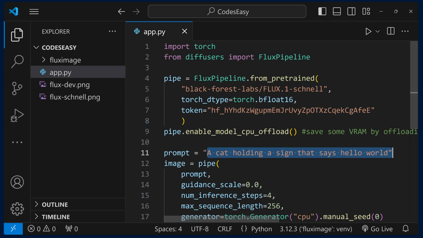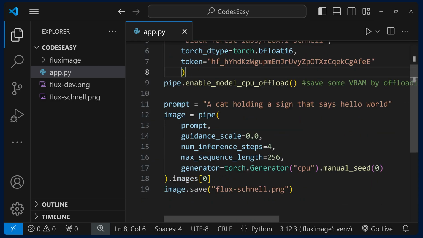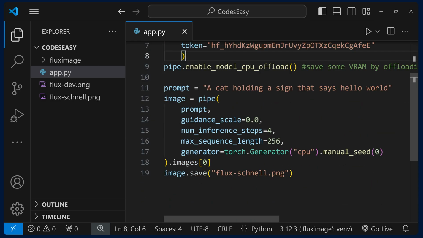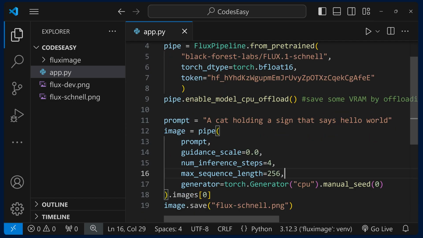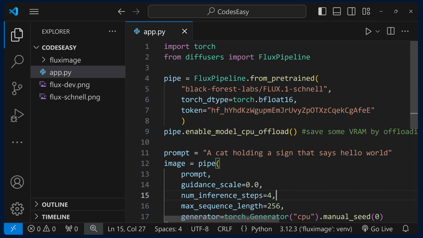So in this case, while using the dev version, it was simply because of the downloading mismatch or some kind of corruption that happened due to the power outage. I think there is nothing else. So you can try using the dev version itself. It might take more time with the dev version because of the increased number of steps that you need to use according to their suggestion. They are suggesting to keep it to 50. Higher numbers are recommended.